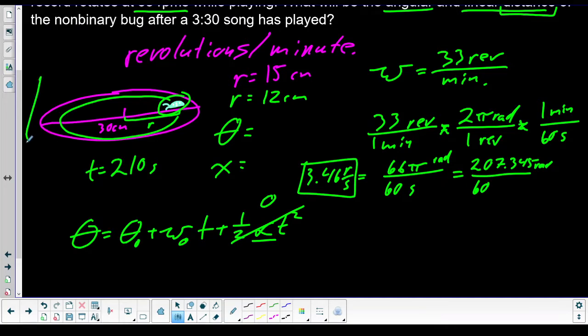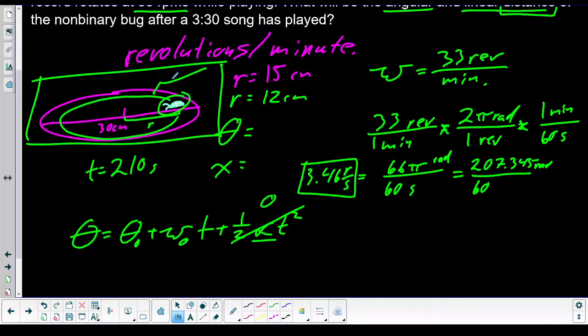Sure, this is probably in some kind of nice cabinet, and there's probably the arm thingy on here, but oh well, you know what I mean. Where it landed, that's the initial, so we'll call that 0 as well. And then we just have to plug in these two numbers, our speed and our time.